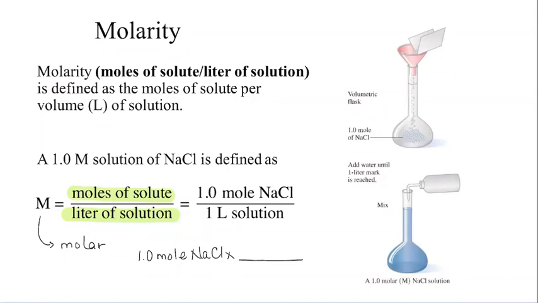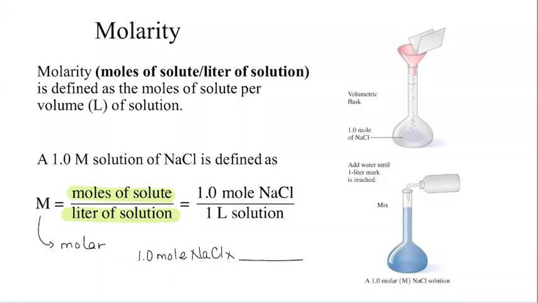And for those of you that are like, wait, how do I know the molar mass? Go to the periodic table. At the periodic table, you're going to look at what are going to be the molar masses of sodium and of chlorine individually. My sodium has a molar mass of 22.989769. My chlorine has a molar mass of 35.453. So I add those two amounts, okay? When I'm trying to convert from moles to grams, then understand what we're doing is that we are going to multiply by the molar mass.